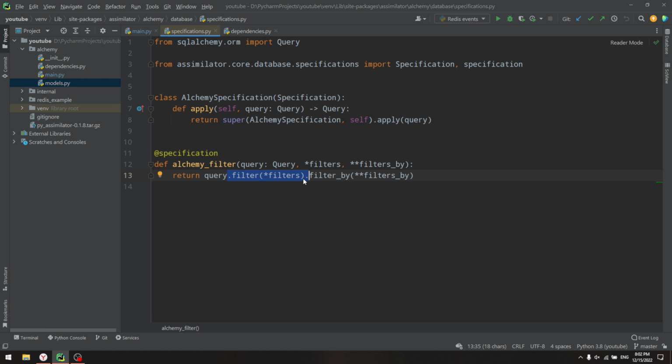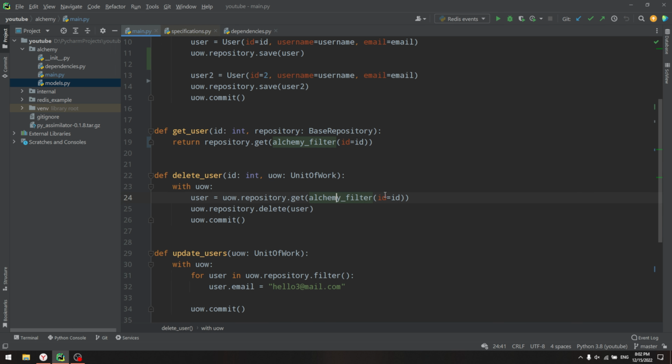So the only thing that you are doing here is saying, okay, we have that query, and you need to update that query and return a new updated version. So query.filter from all the filters, filter_by from all the filters. Those functions work a little bit differently, so you can use any of them. But we're saying, return a query with a filter and filter_by. Boom, our query is returned.